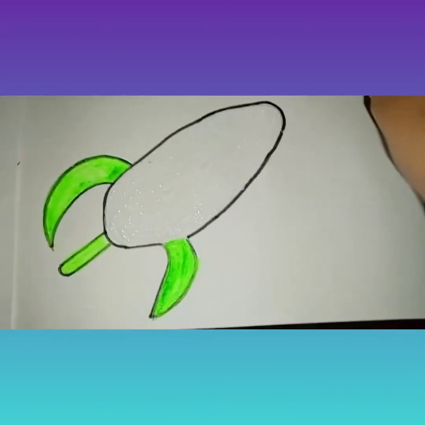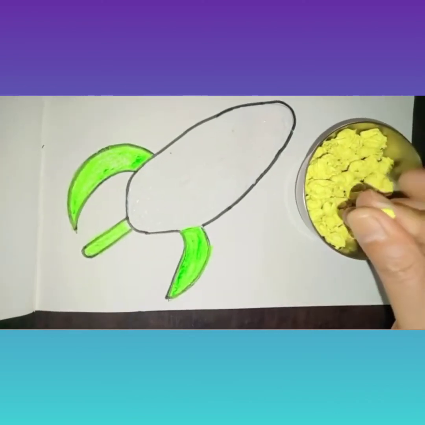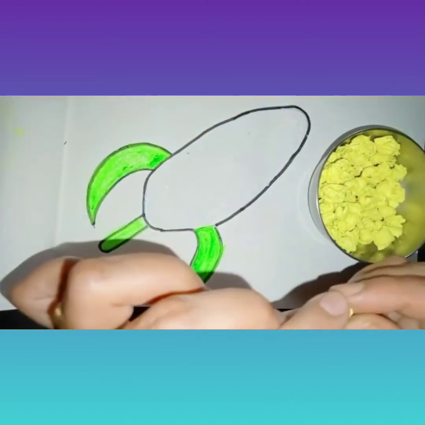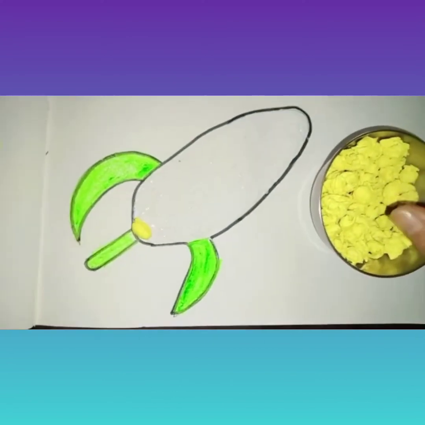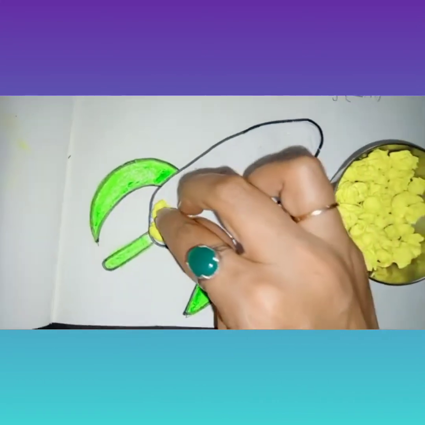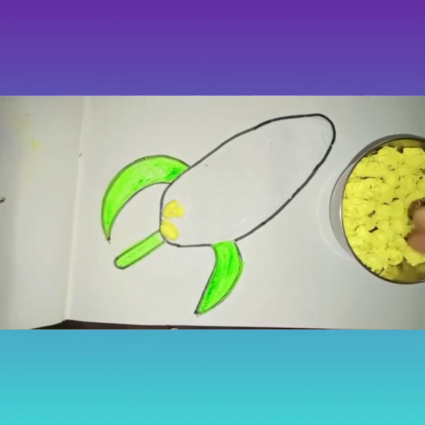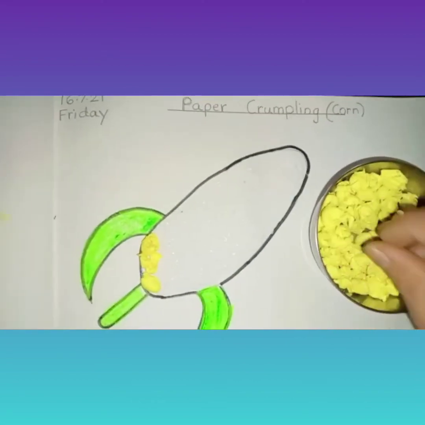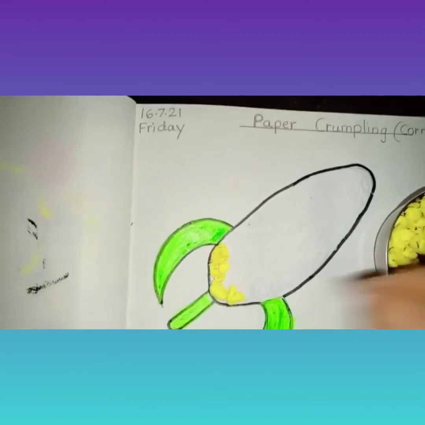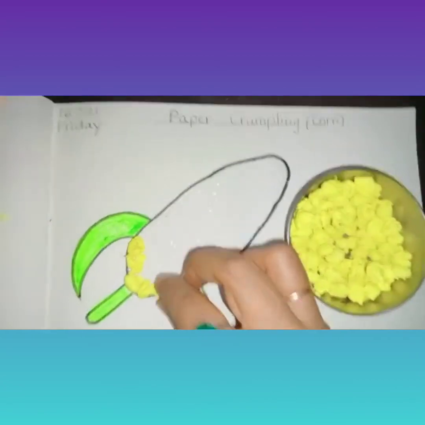Like this. Now you can take the crumples like this. Make sure you gently press it otherwise it will come out. So I am taking one and pasting it. Taking one and pasting it. And which fingers I have used? I have used the thumb and the pointer finger. Again take and spread it. Like this you have to do it on the whole corn. You can see corn kernels, they are yellow in color.